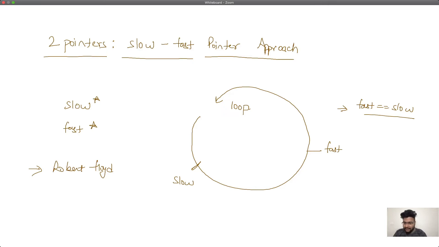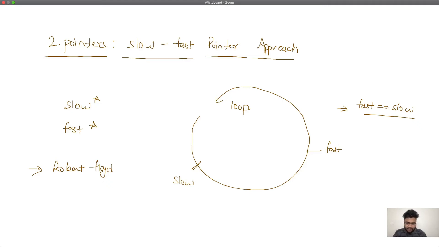It's called Floyd cycle detection. You might have encountered this algorithm before, but we'll take a minute to discuss it again. This technique is helpful and is used to find a loop inside a linked list. If a linked list is given and there's a loop at any point, how can we identify it?